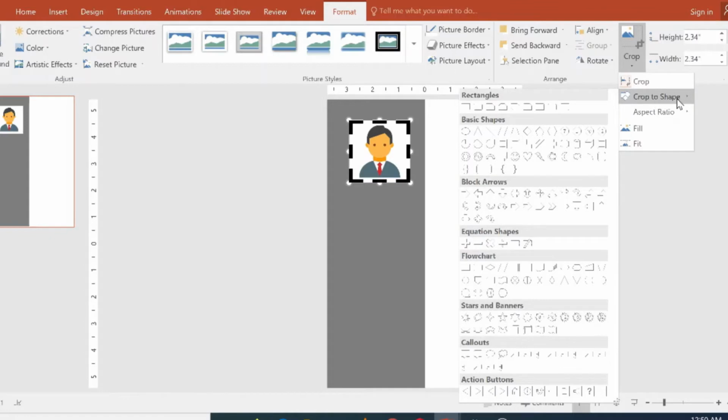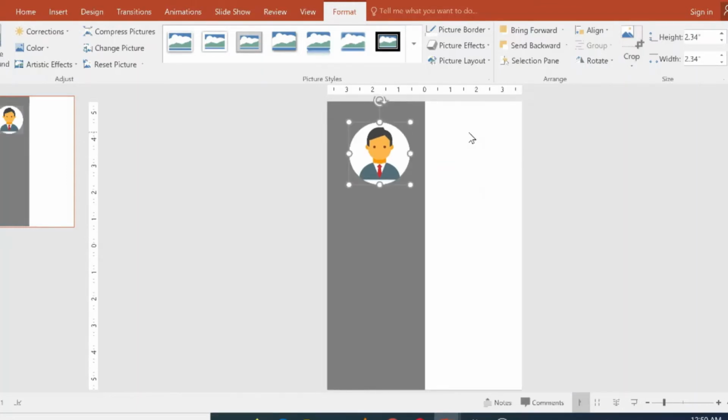Under the functions, we get crop to shape. Then we change the shape from square to circle. Once you click, we go back again.